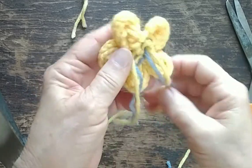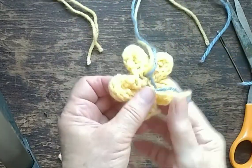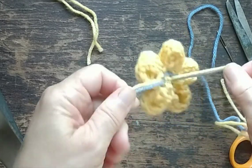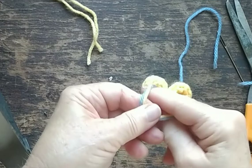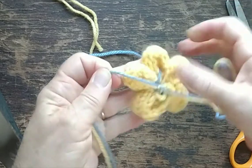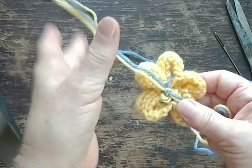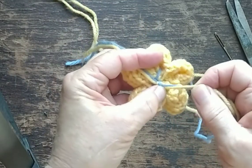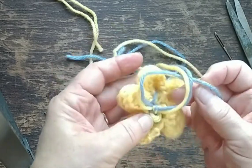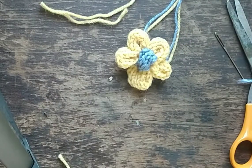I'm satisfied — that's the look I want. So I'm going to remove the needle and make sure that all of the yarn tails are tied together, and still not cut them off. Because I will use these to sew — or tie, really, is how I do it — the flower to whatever I want it to be affixed to. Two will go through about a quarter or a half inch away, these two will go through, then I'll knot them on the back, weave in the excess, and trim the remainder of the excess. And voila, a flower.